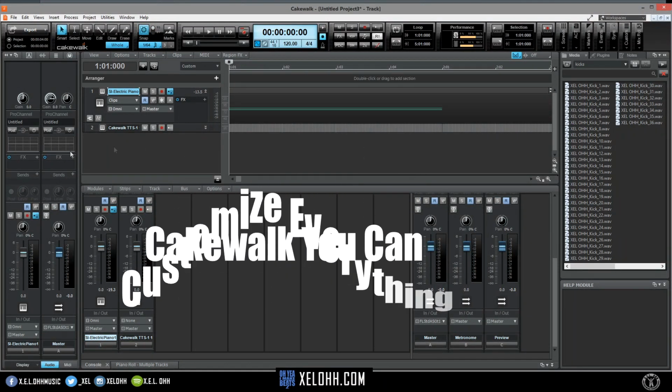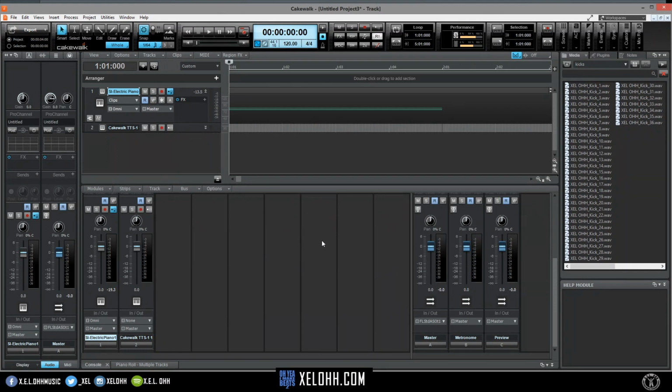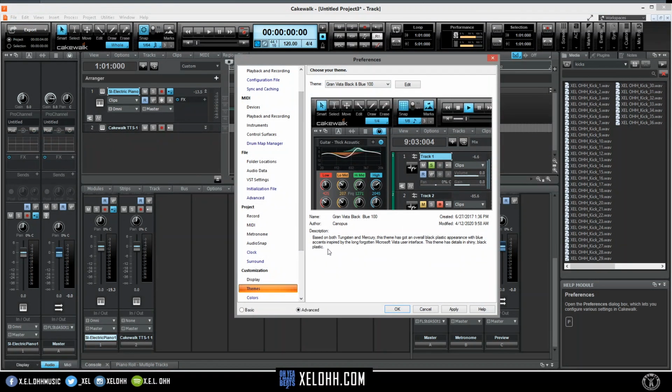So the customization here is awesome. It gives you a theme editor, so you can edit everything in this theme. You can change these buttons. You can make things match. You can move things around. It's a really dope option to actually change the different themes if you want to do that.